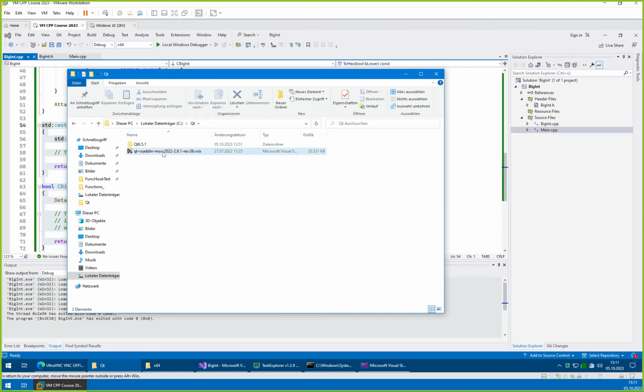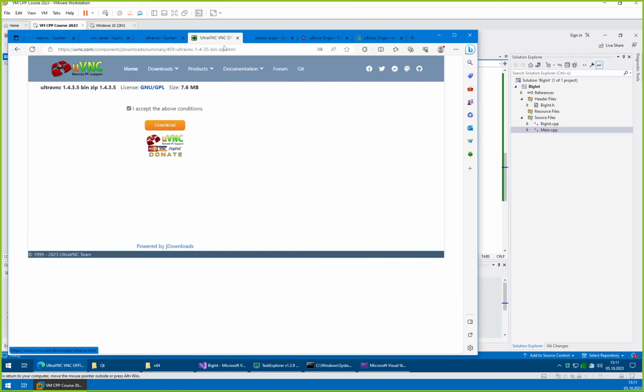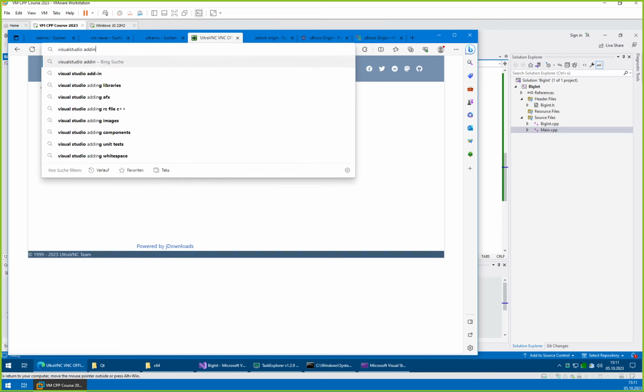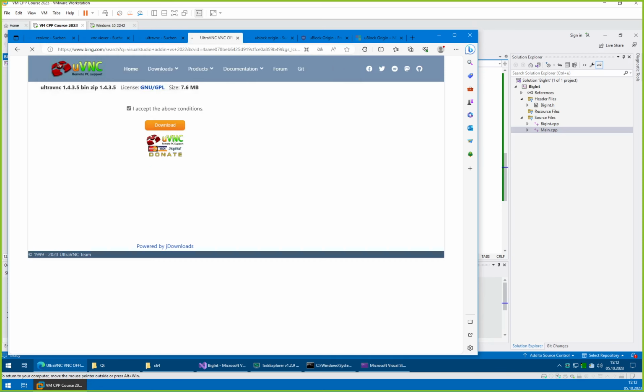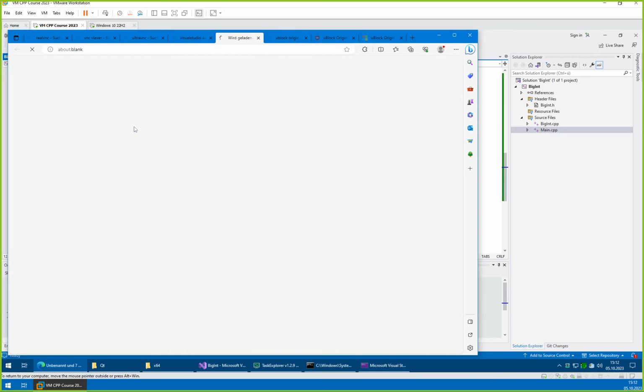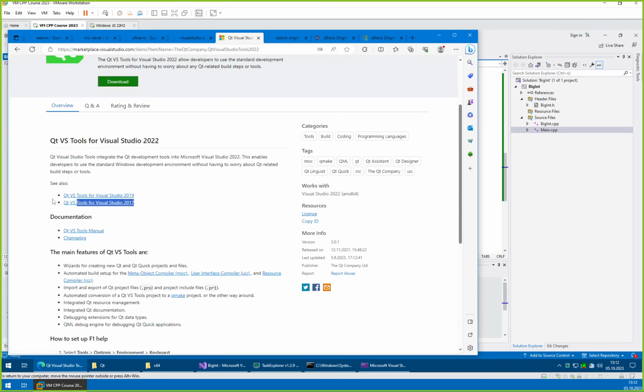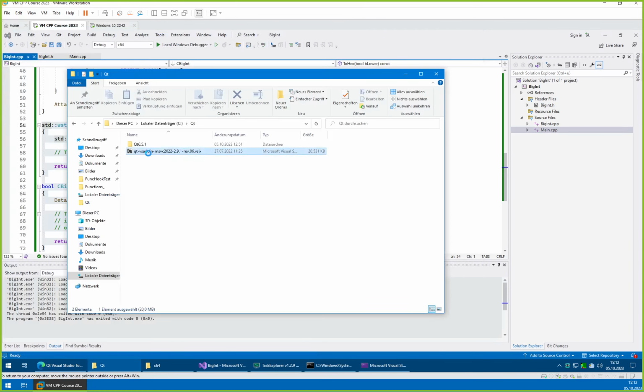The second thing that you will require to use Qt with Visual Studio is this Visual Studio add-in. I have downloaded it here already, but you can also find it on the Visual Studio Marketplace, which is pretty much just a free download store. I don't think there is much paid content there at all. Most of the things are free. The only thing to take care is to get the version that matches your own Visual Studio version. So there's a version for Visual Studio 2022 which we are using, and if you have an older version, then you have to take the appropriate older version of the file, and you can just download one of these installers.